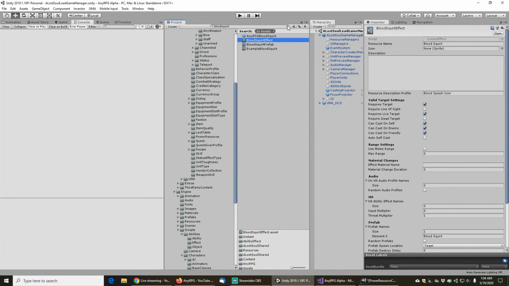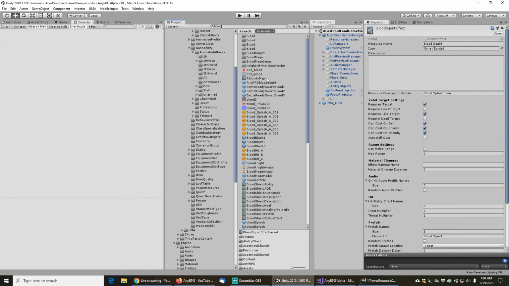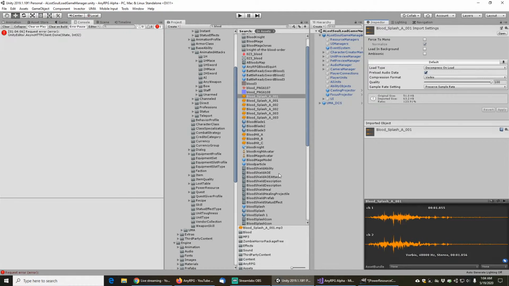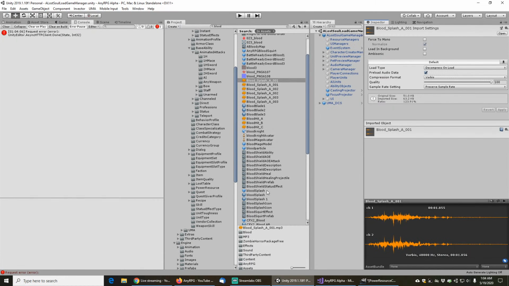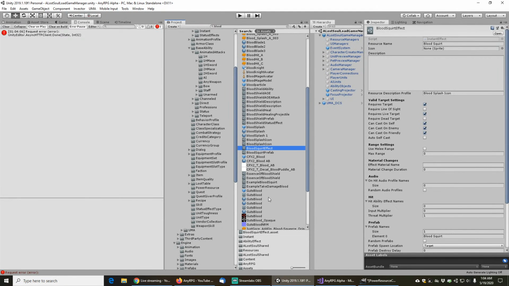Yeah, that's fine, I guess. Okay. Let's just look at blood here. Yeah, so there's this blood splash. And that's actually supposed to go along with a blood squirt, I think. But I don't see the blood splash like an audio or something here.